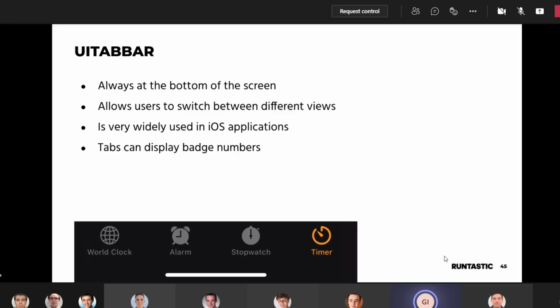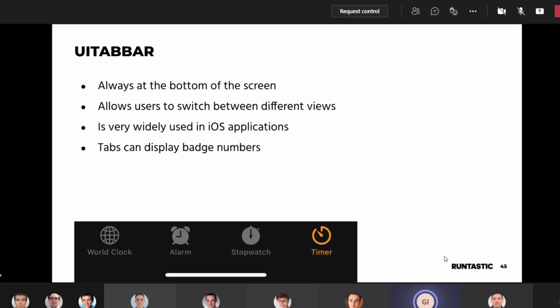UI tab bar is kind of similar. It's also displayed on the bottom, but the purpose is different. Normally, when you press on the buttons on the UI tab bar, you're supposed to navigate between different screens. So usually you should follow these kind of guidelines, because that's something users got used to. And it's better to always do how the user would expect it, just to not make it confusing for them.